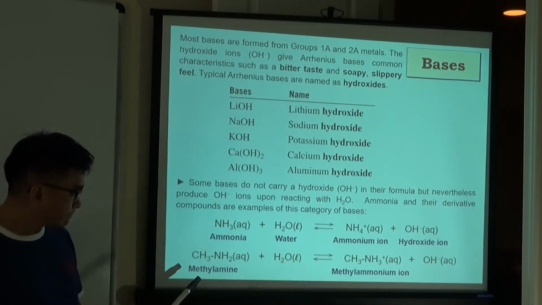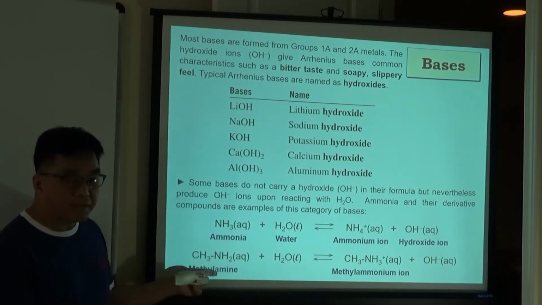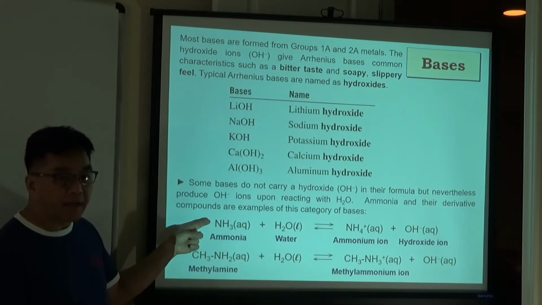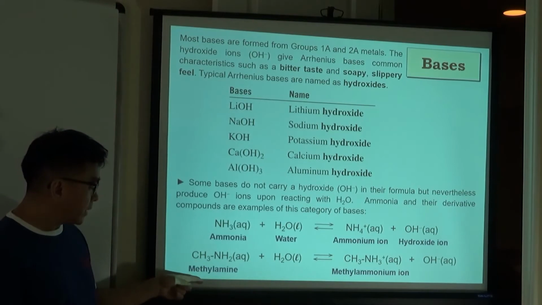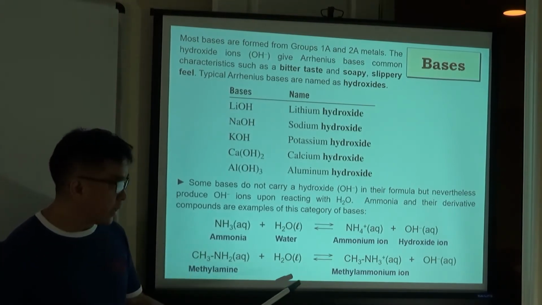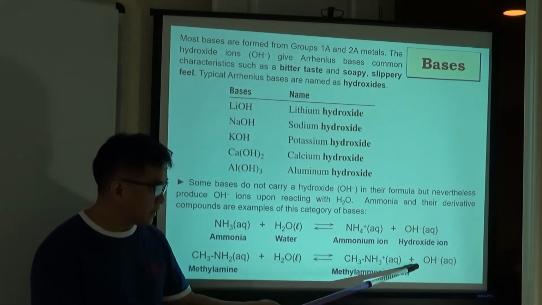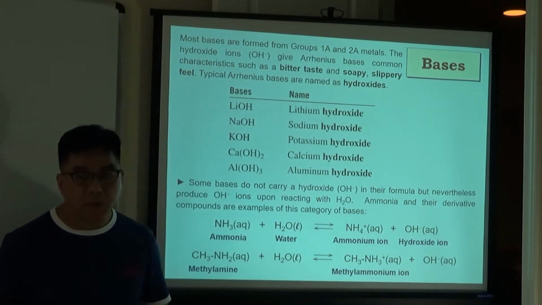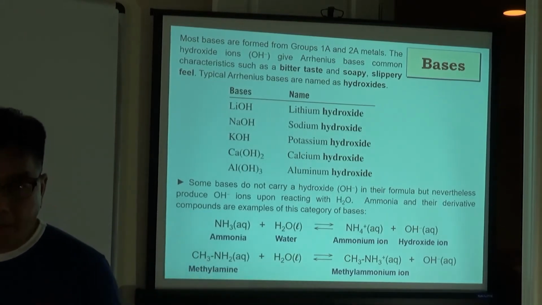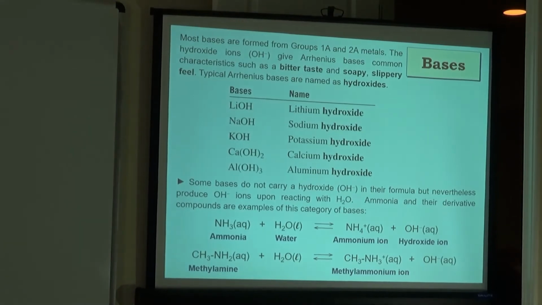Okay, and some of the amine compounds are derived from ammonia. So if you replace the hydrogen with a methyl group, it becomes methylamine, and then again in solution they also produce hydroxide, and because of that they are base compounds. Let me put some of these on the whiteboard and I can go over that with you.